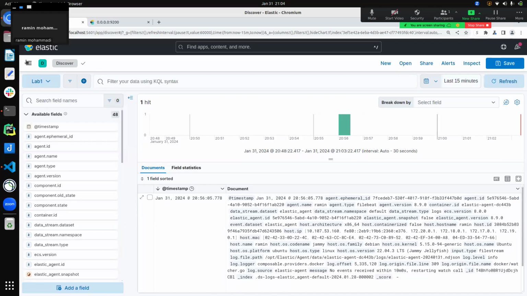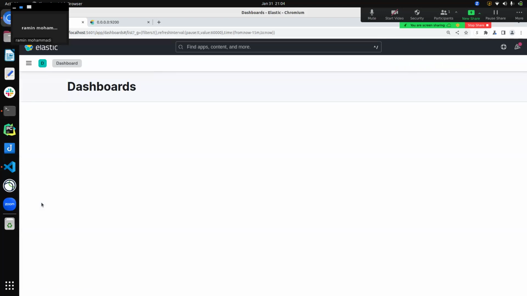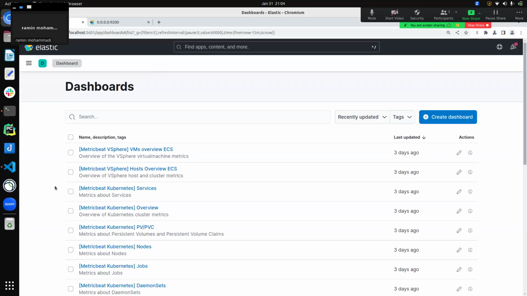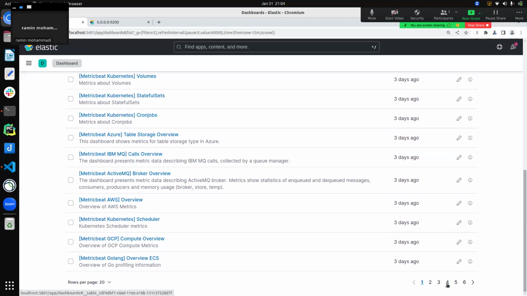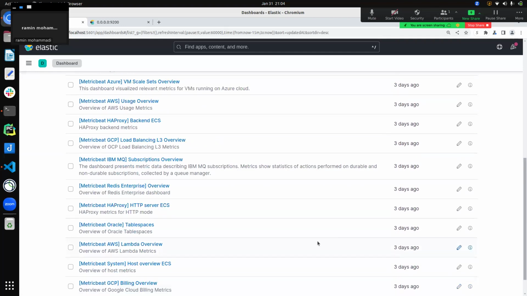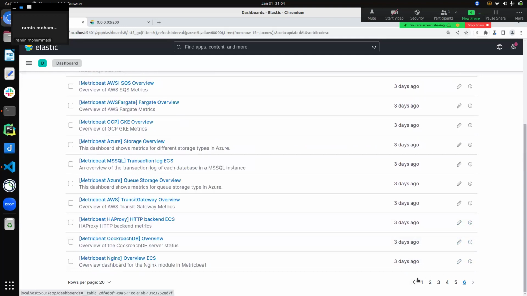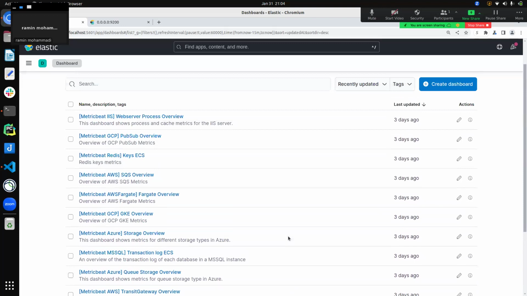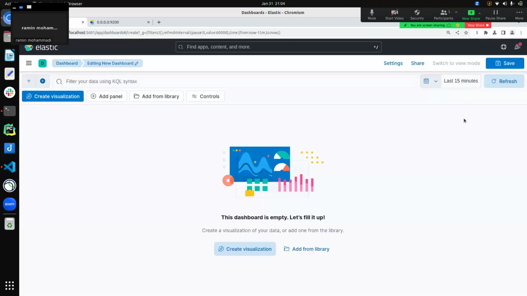Now, if you want to create dashboards, there is a page called dashboards. So you click on dashboards. It has a default set of dashboards that you can use, like Metricbeat type of dashboards. And as you go forward, I feel like they're supporting almost everything, like Oracle systems, AWS, GCP. We will work with one of those, but you can either do that, or you can simply say, create my own dashboard.